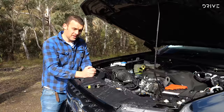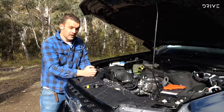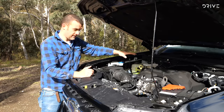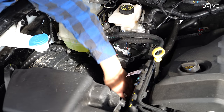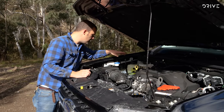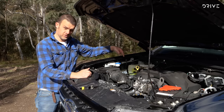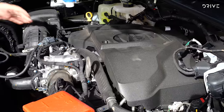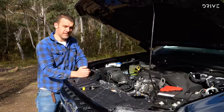Another detail I love — and I think Ford have shamelessly stolen from the Toyota ideas book — there is a space here for a second battery. It fits just underneath the washer bottle filler neck. You will need a bracket to fit it, but you can fit a good-sized 12-volt battery — like a 100 amp-hour N70 or something similar. So if you're going camping soon, you've already got a spot for your second battery. That's awesome.